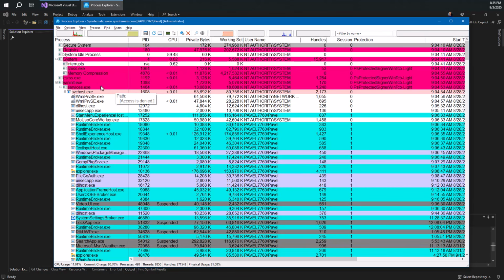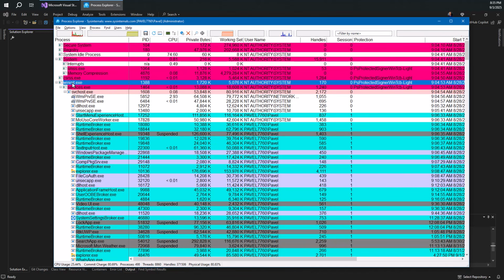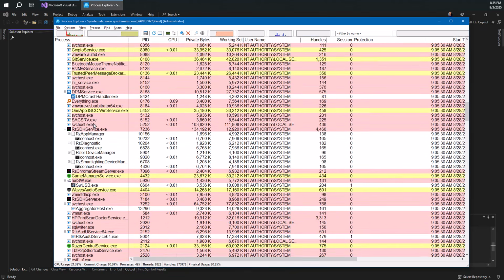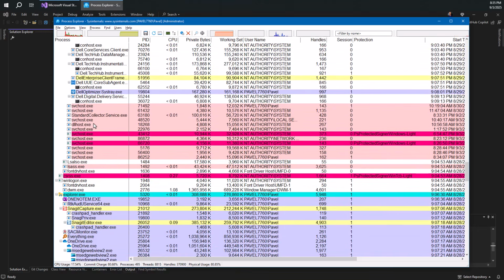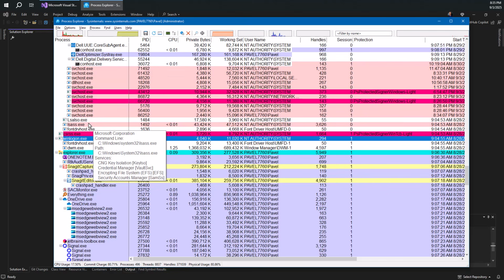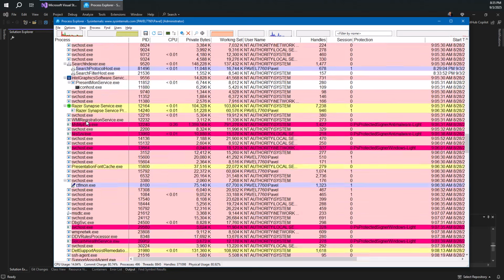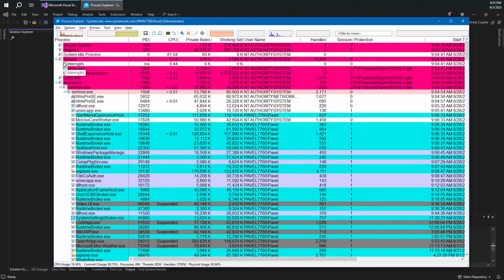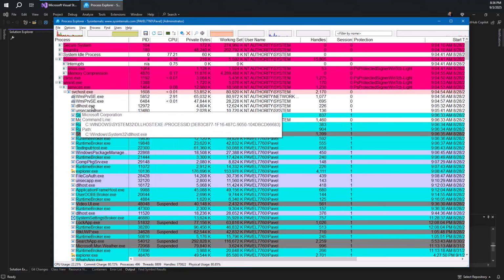You notice that we have multiple roots to this tree, so technically we have multiple trees. Here's one root starting with System, here's another one starting with Registry, they're all on the same level. WinInit is also its own root, and then there are others that are also left justified beginning their own root, their own tree. Here's WinLogon and Explorer as well. Another way of thinking about it is like just a single tree where we have another hidden node, which is kind of the parent to all these trees or roots that we see here.